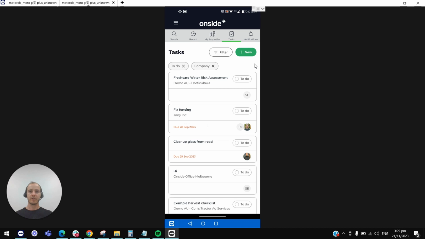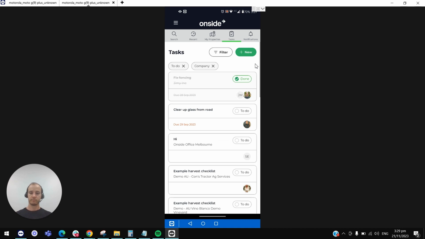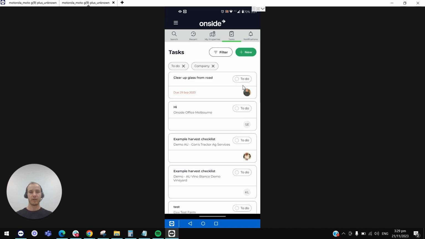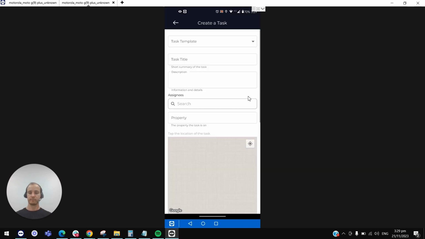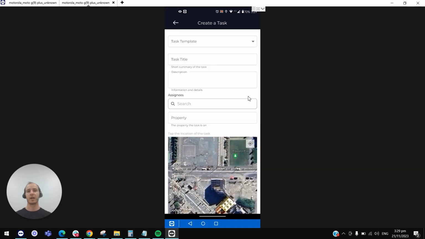So back on the task dashboard here, from here I could mark a task as done. And you'll see in the bottom right there, there's also an icon with either the person's initials or their picture, depending on the Onside profile. And if I go new, I can then jump in and start creating a task.